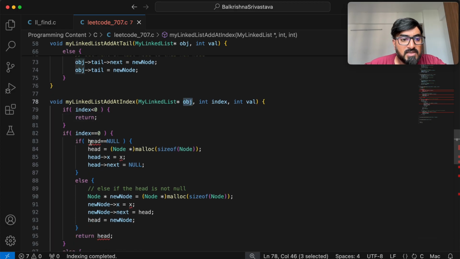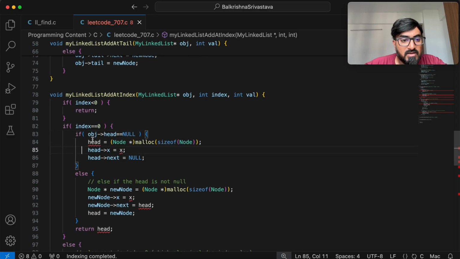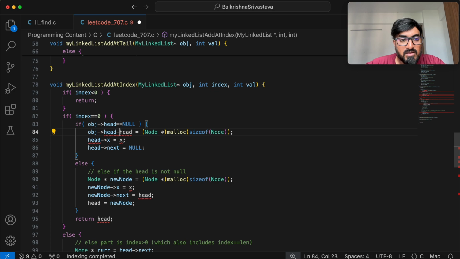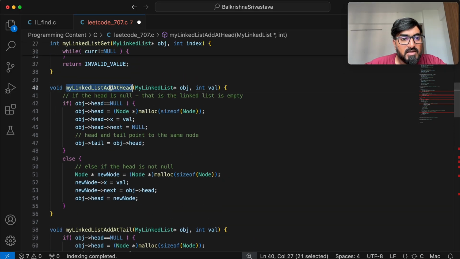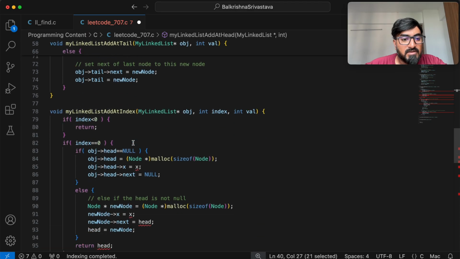If object's head is null, we create object's head as new node, or we can simply use insert at front, right? In my linked list, insert at head.